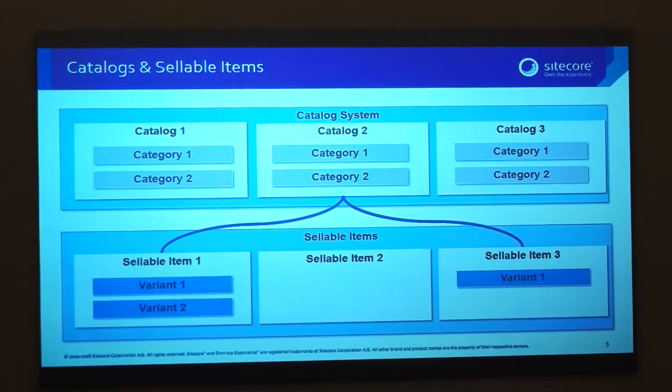In the second scenario, if you notice, sellable item 1 is also associated with catalog 2, and there's a new sellable item. The idea of this diagram is that one sellable item can be associated with multiple catalogs. The same goes for catalog 3.